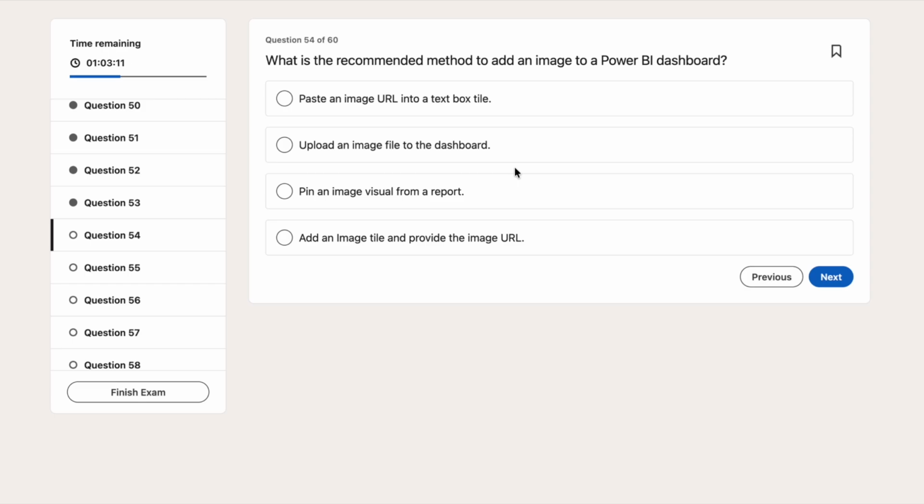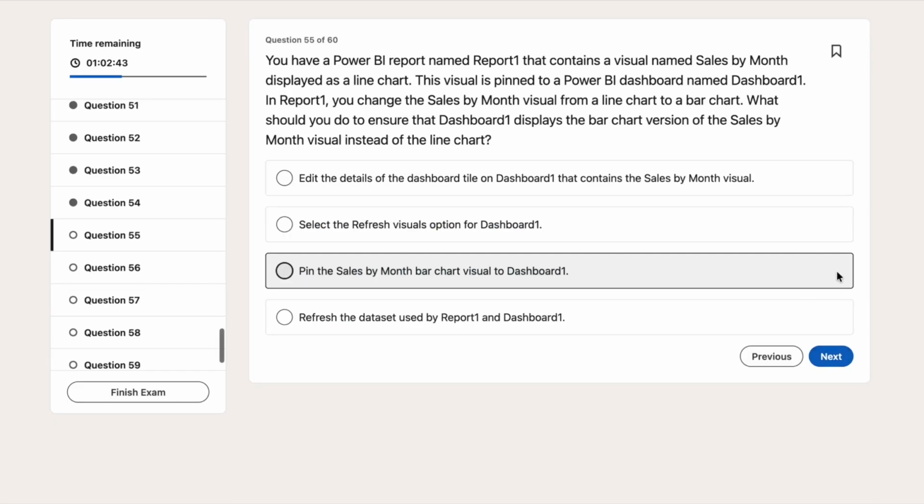So I'm not sure what we should do. For the dashboard we can paste the image URL as well. Maybe we are not going to use this one, image in the dashboard. So I think the answer should be related to image URL, so I'm going for the last one.